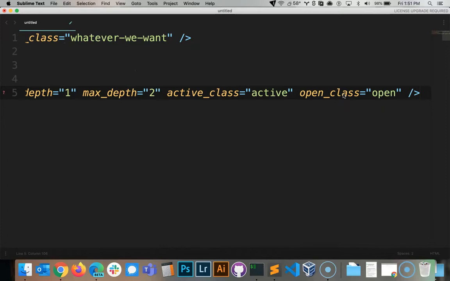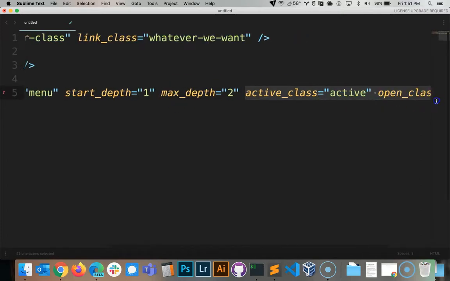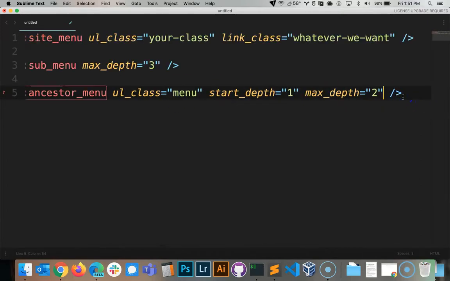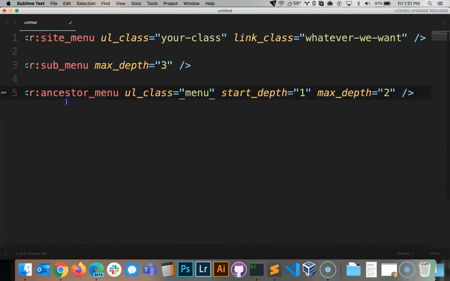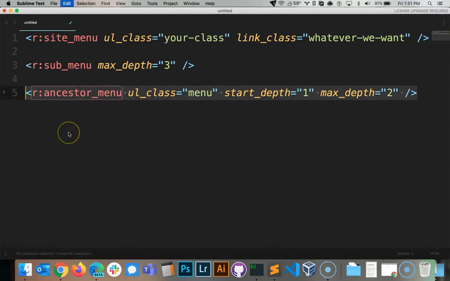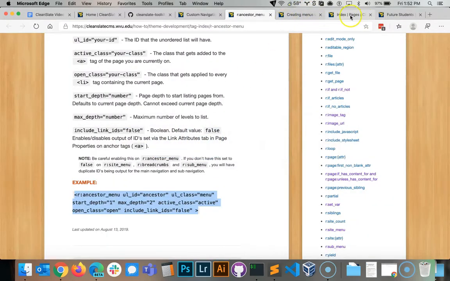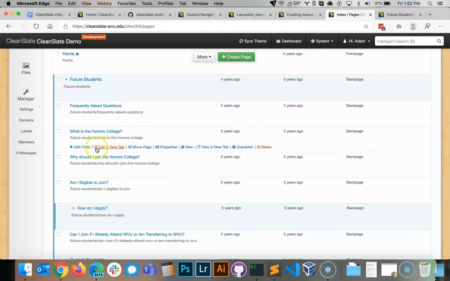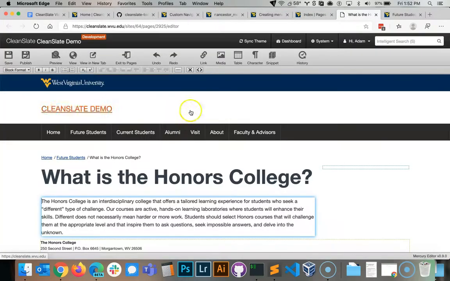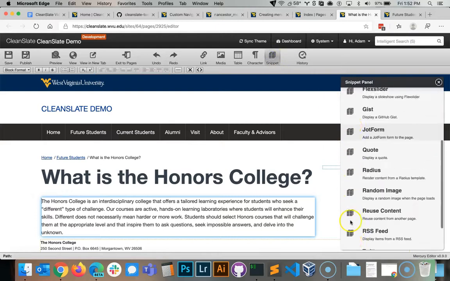What I would recommend is to actually remove this and just simplify it here. So I'm going to go ahead and copy this. You can take this navigation, and we're going to go into a page on our site and use the Radius snippet here.